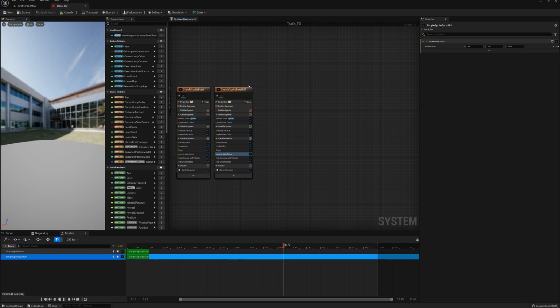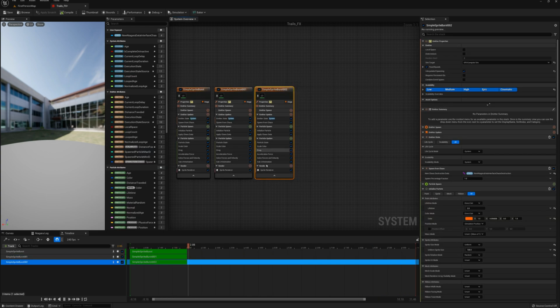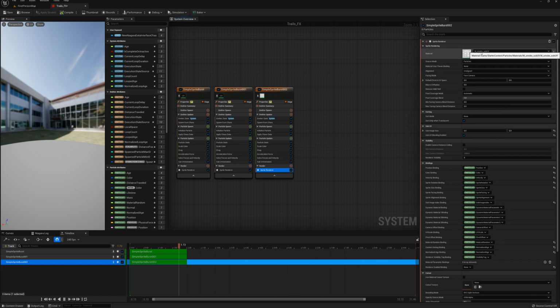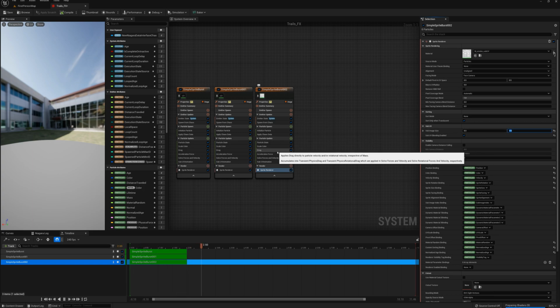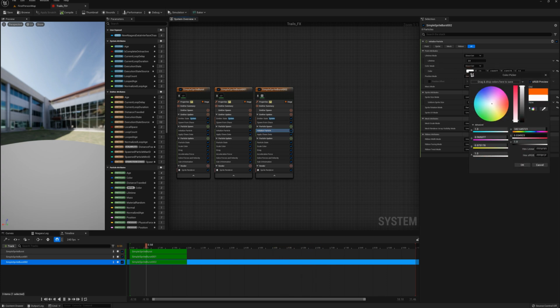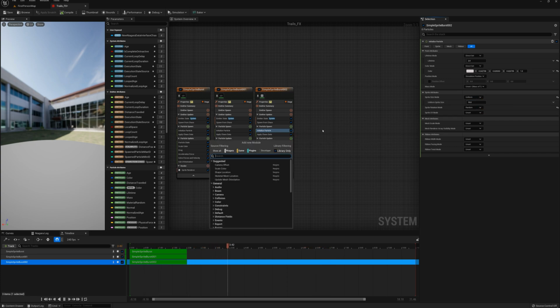Now I want to make some smoke. So I'll start with one of these flame emitters, Control D again, but I'll change the sprite renderer material to smoke sub UV, also from the starter content. That's an 8x8, so we need to change the sub image size here to 8x8. Let's see what else. I'm going to go to initialize particle and change the color to sort of a medium to light gray. And the sprite size, quite a bit smaller. I'll start out at 10, actually, and add a scale sprite size module to the particle update.